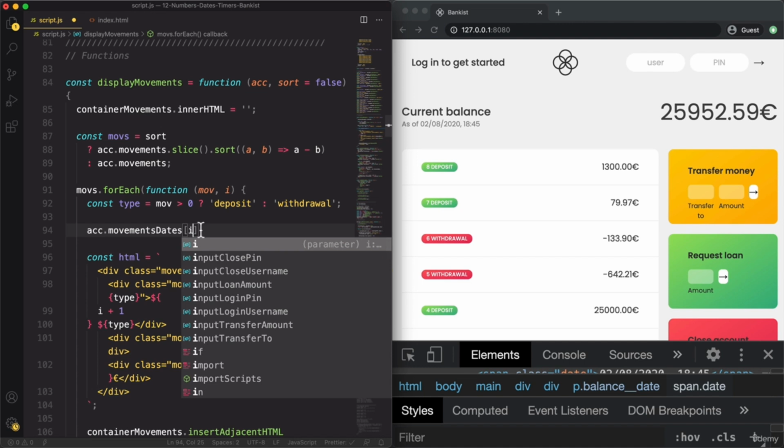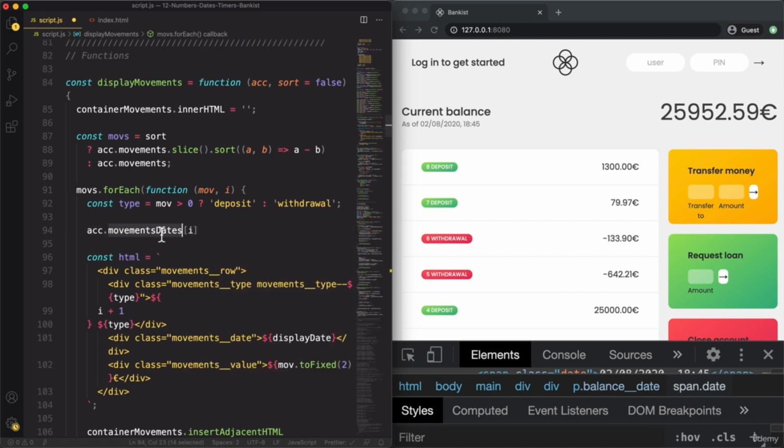So that is the current index in the movements array, and the same index is then going to point to the equivalent date in this movements date array. All right. So this is a common technique of looping over two arrays at the same time. So we call the forEach method on one of them. So that's the movements. And then we use the current index to also get the data from some other array. Okay. And so that's going to be at the same position because we're using the same index.